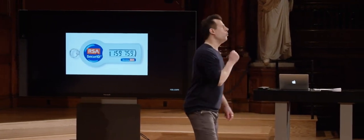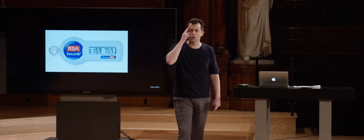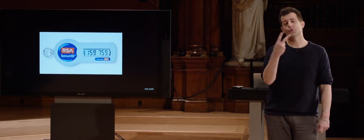So what does this mean? Well, the first factor, and the factor we keep talking about, is a password or passcode. It's something you know. And historically, we have used something you know to authenticate you to a device or a piece of software or to a website. I am Malan at harvard.edu, and here is my 123456 password, something theoretically only I know, at least if it were a better password. But that's not that great because, of course, passwords can be stolen or guessed or posted on Post-it notes. So slightly better than one factor is two factors.